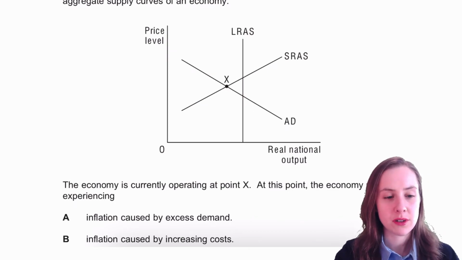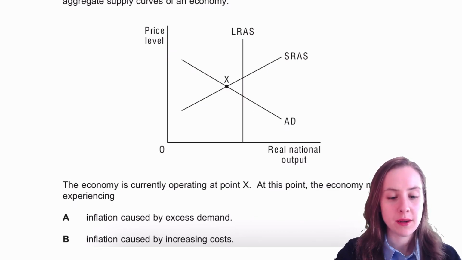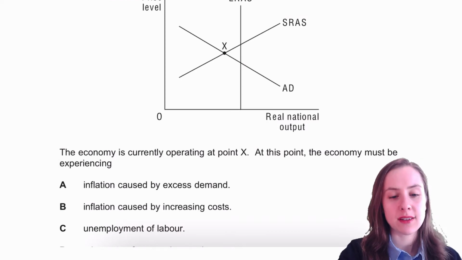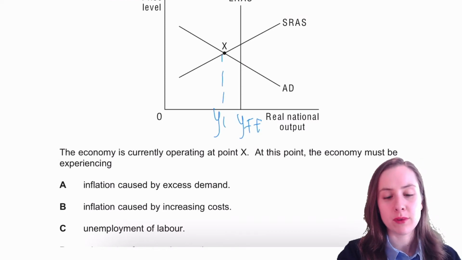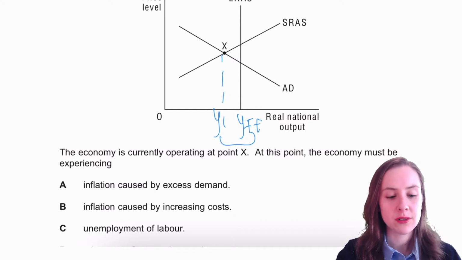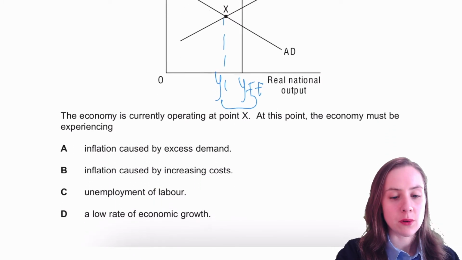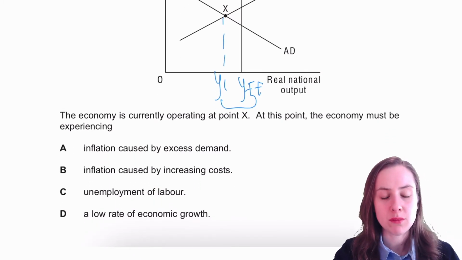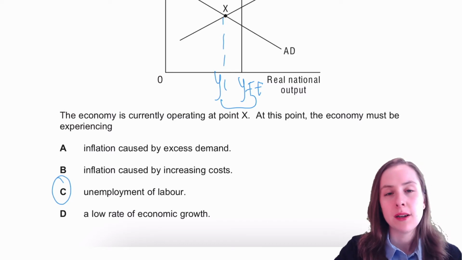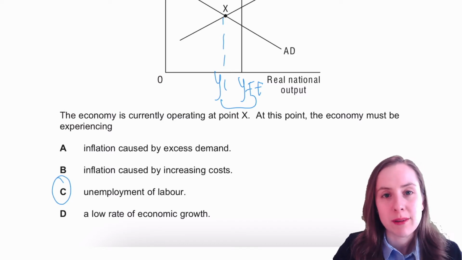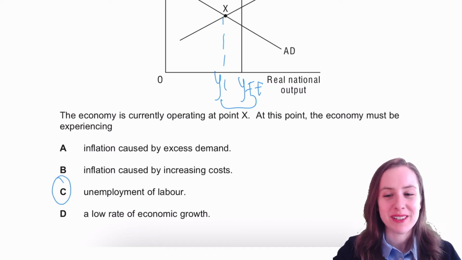Aggregate demand in the short run and long run supply. Economy, it has an output level right now that's lower than its full employment. So it's right now below its potential. So I don't think it has much of an inflation problem. Going to ignore those. There will be unemployment, yeah, because it's not at its full employment, therefore there is unemployment.